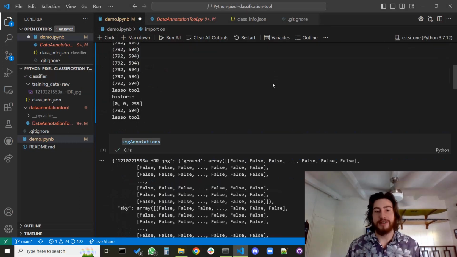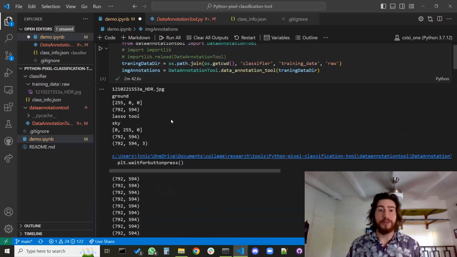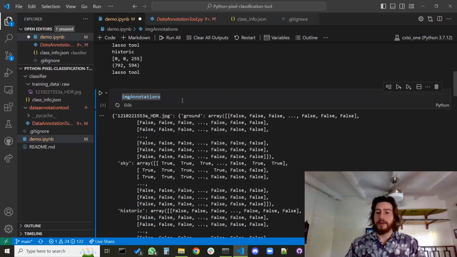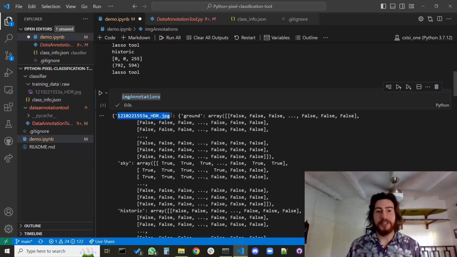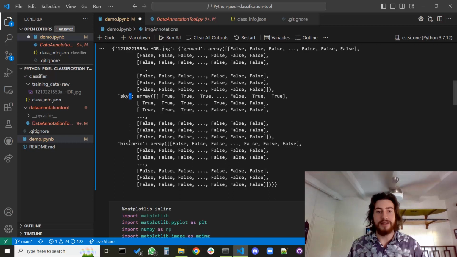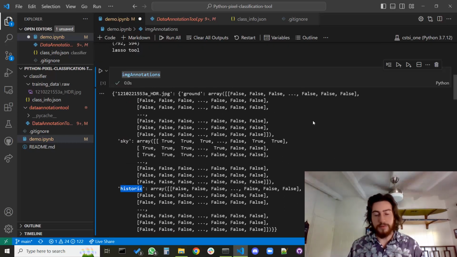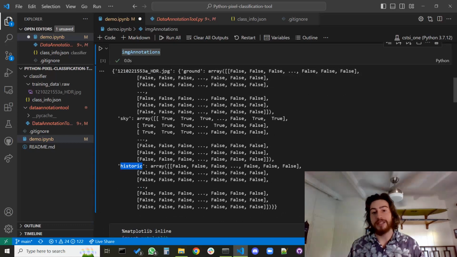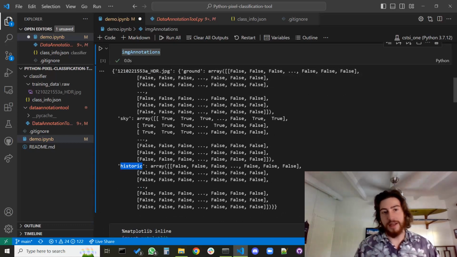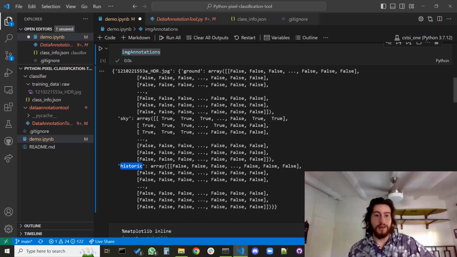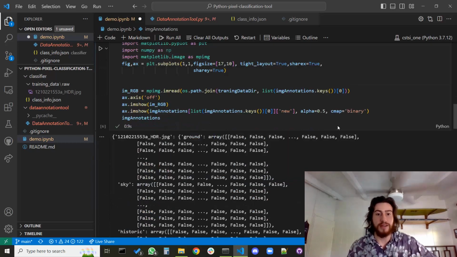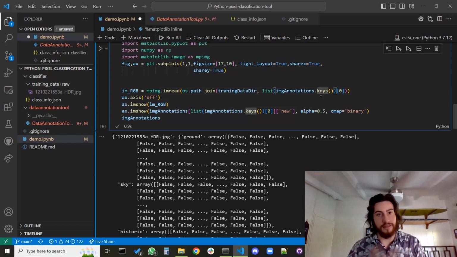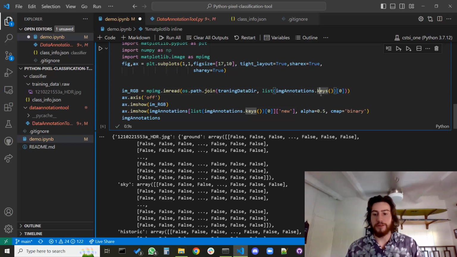There's only one image, so there's no image to go next to, and I want to go over what this returns. It returns a dictionary, which essentially has the image name, so if you have multiple images, there'll be multiple images in this, and then it has the classes and the mask that they've created. So you notice if you haven't done a class, a mask won't be created for it. You can change this if you want, but my thinking is you don't want an empty mask for a class, but depending on how you're working with this data, you might decide you want to add that in. And this obviously is available on GitHub, so you can feel free to do that.